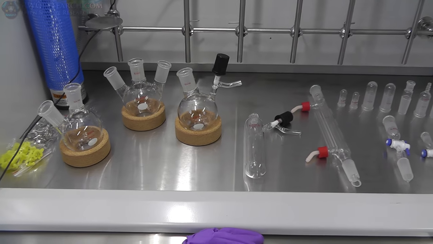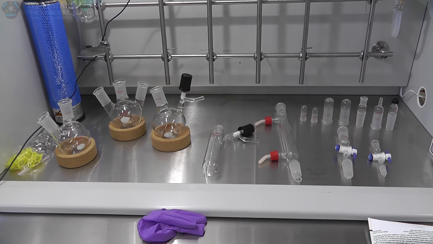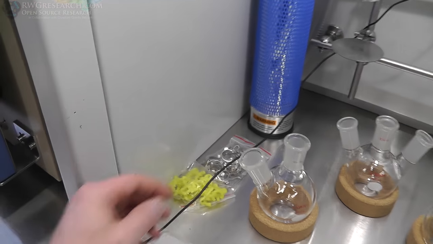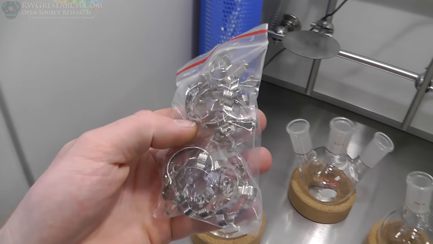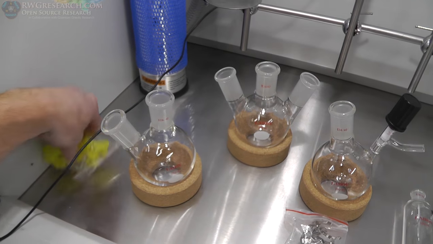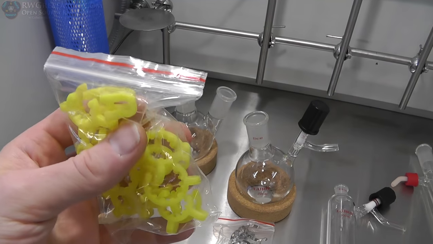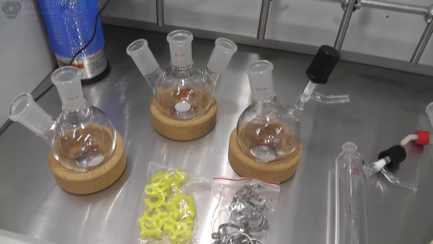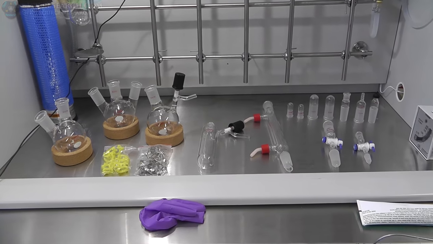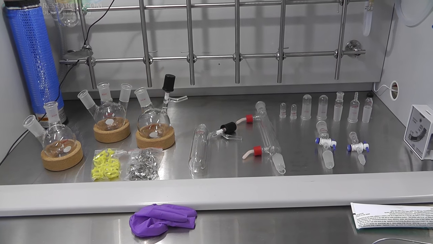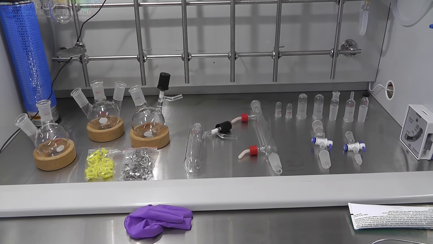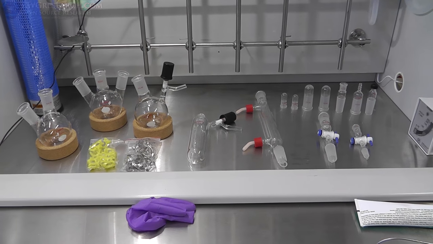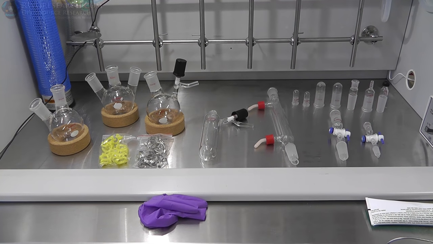So, this is just some of the generic pieces you can find. Now, some people are going to say, how do these things stay in place? They make these little clips. These happen to be metal ones. These happen to be plastic ones, and I'll put one of these together so you can see how these work. But this actually holds everything from just falling apart. So, those are some of the basic components. There's hundreds and hundreds and hundreds more, but this is what I have.